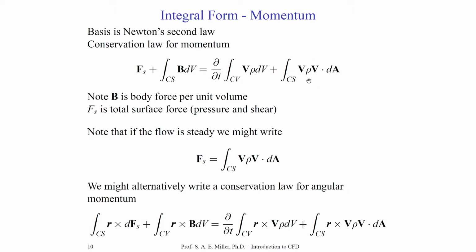dot dA. Now, if we take this volumetric equation and make a steady assumption, we can get rid of, of course, the partial derivative. And if it does not have any body forces, we can get rid of the body force term, which is the second term. So then we would have the forces on the surface, which would be the pressure and shear terms, which would involve the internal stress of the fluid pressure, and the shear stresses, which we previously talked about, would be balanced by the momentum flux term.